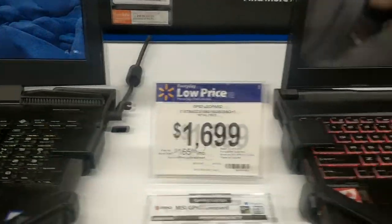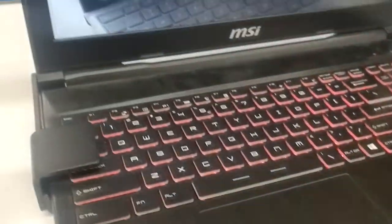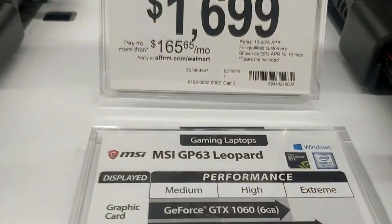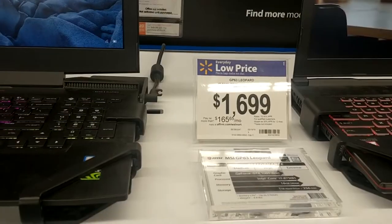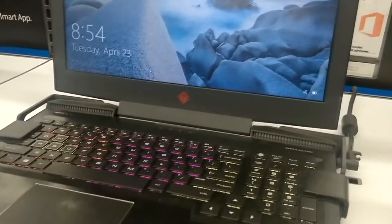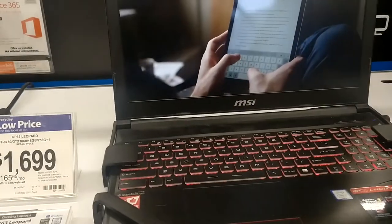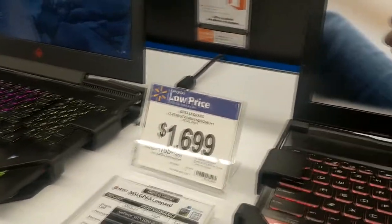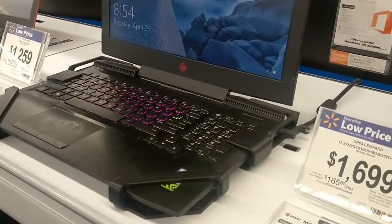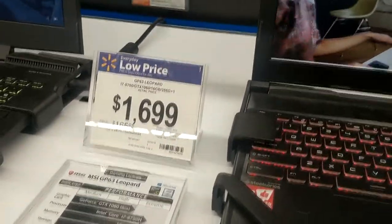You could buy it from us, or from a multitude of websites. And then this one here — MSI, always one of my favorite brands. This one's crazy, has RGB, still has the 1060, the i7. There's really almost no difference between these two computers — they have the exact same processor, the exact same RAM, the exact same hard drive configuration, the exact same GPU. Basically, one is HP and one is MSI. So if it's worth an extra $440 to you — there's really no difference. Actually, the Omen looks like it has better speakers and better sound system. So this MSI one, I wouldn't buy it — I don't know why anybody would.